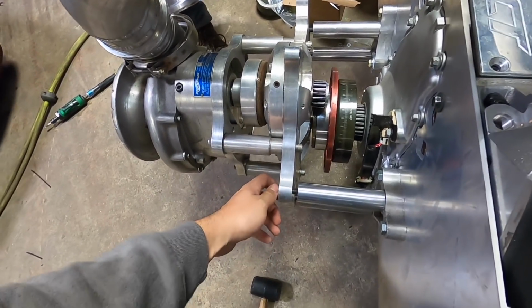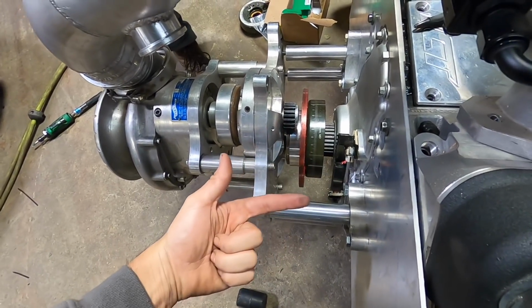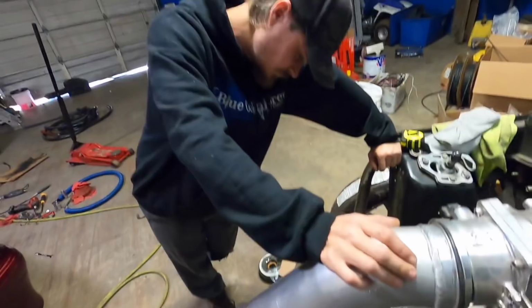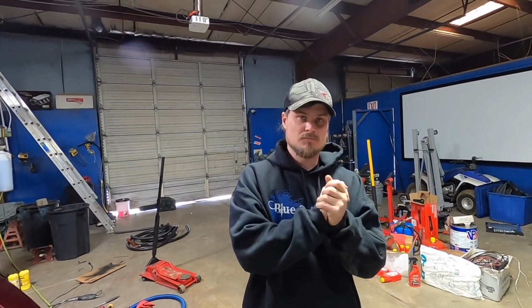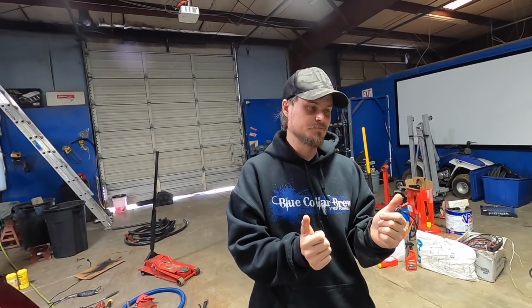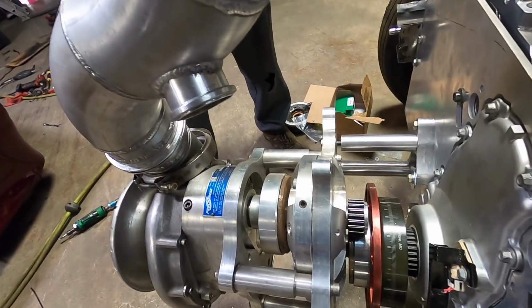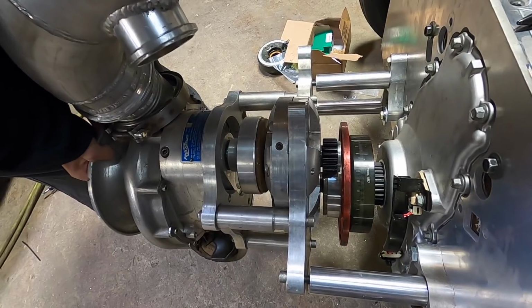Now, I know what you guys are saying, well, just tighten the bolts down. Well, you can't, because you're literally going to knock the crank out the back of the motor. So you can't have a lot of pressure on the crankshaft. Do you agree with that? Oh yeah, no, it needs to float. You don't want it bottomed out on the blower hub. Usually what I do is I'll put them all the way in, and then I'll come out like 1/8 of an inch. Grab a hold of that. You can see how this one is out a little bit. See how you could push it in? So you'd probably want it out just a little bit.